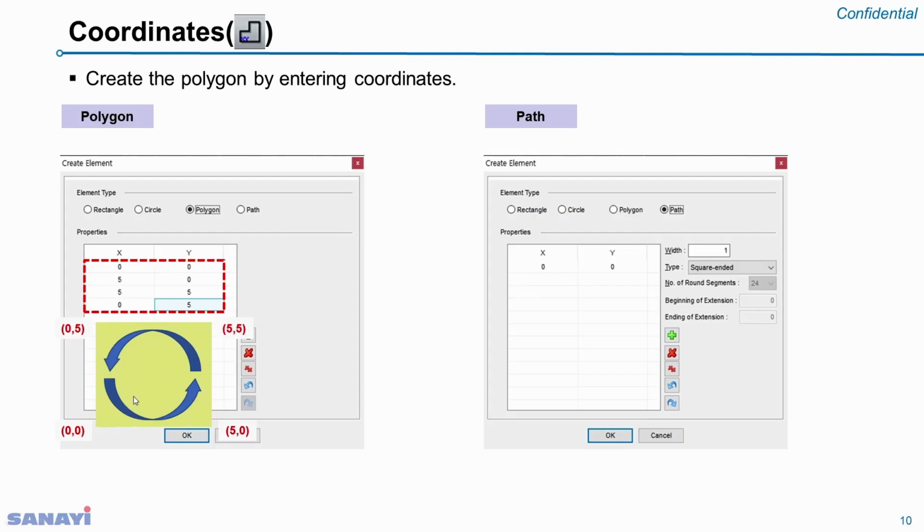So, in this case, you have to enter 0, 0, 5, 0, 5, 5, and 0, 5, like this. The method to input the coordinates for the path is also the same way. Therefore, you can design the mask by clicking the icon or using this coordinate function.